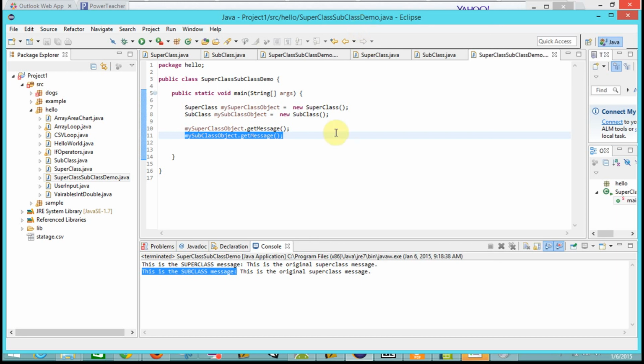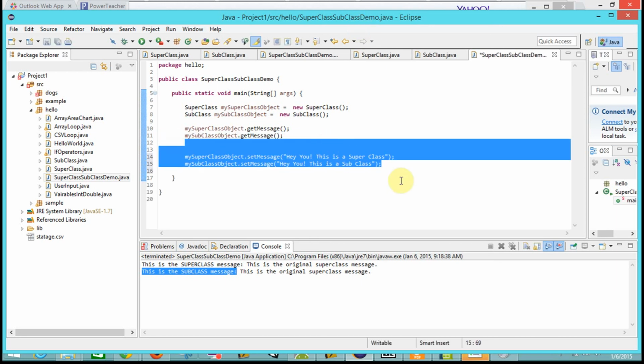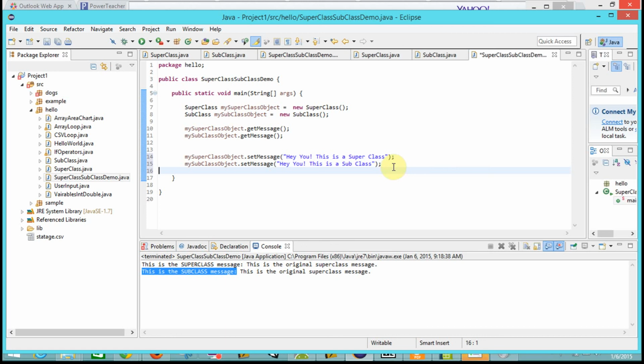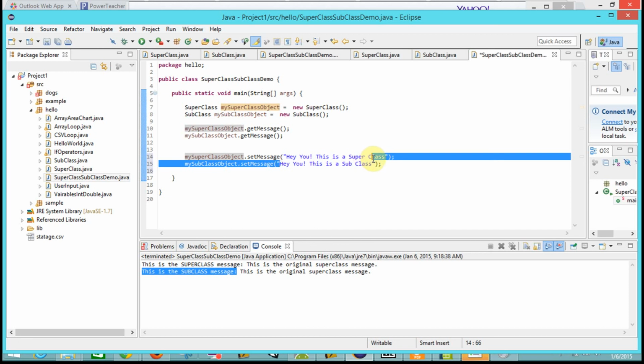Now what I'm going to do is call set message on both of my objects. So I call the set message on my superclass object, and I call the set message on my subclass object. For the superclass, I put, hey you, this is a superclass. And for my subclass object, I send the message, hey you, this is a subclass.